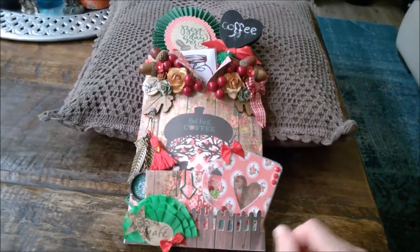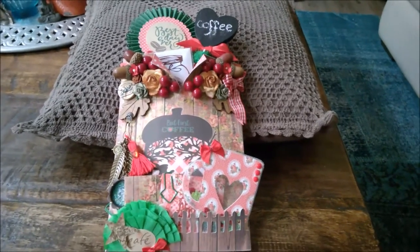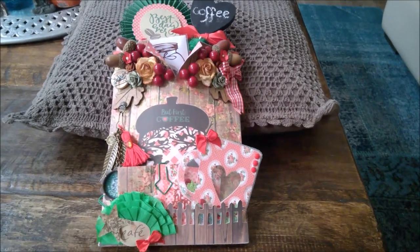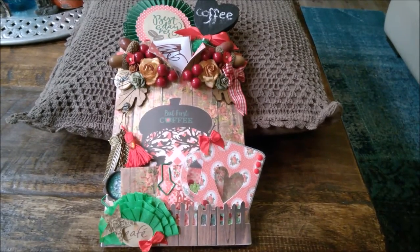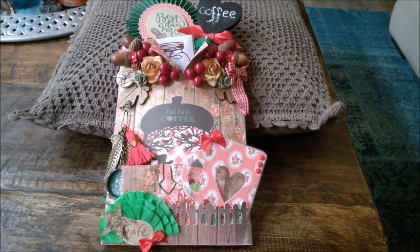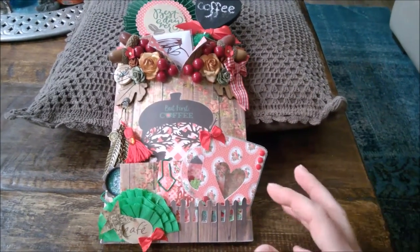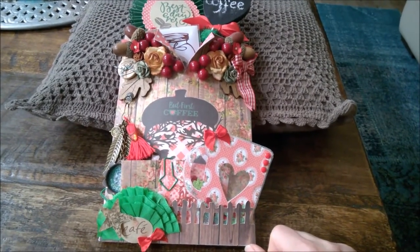swap. I loved it, and I'm going to show you what I've made. I did mine in, I thought, cozy, fall is cozy, and I chose different colors, also a little bit of Christmas colors, because it's almost Christmas time. So it's a fall Christmas cozy one, a coffee themed loaded envelope for Po.